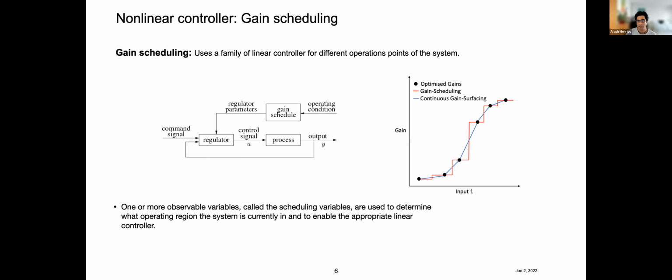And then, of course, we need some detectors or sensors to detect whether the system changes its working point, or the operating point, and this changes the controller too. So this means that we design a set of controllers for the different operating points, and based on what operating point the system is in now, it chooses that gain. So there are some problems here. For example, the transition from one operating point to the other might actually hurt the system if it's not smooth.